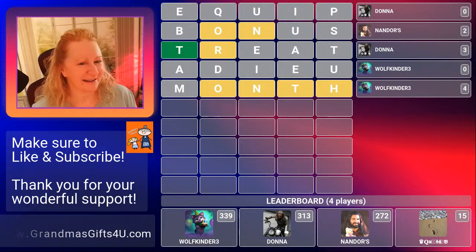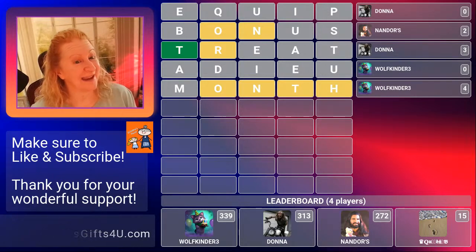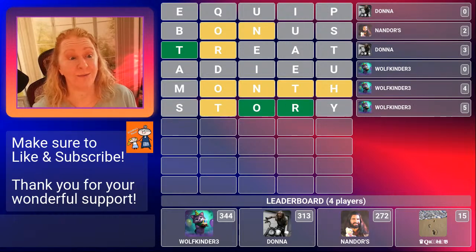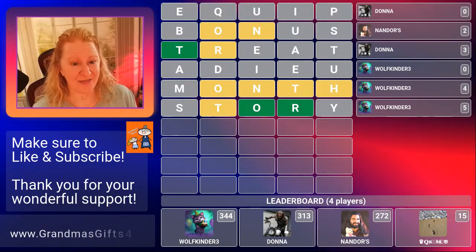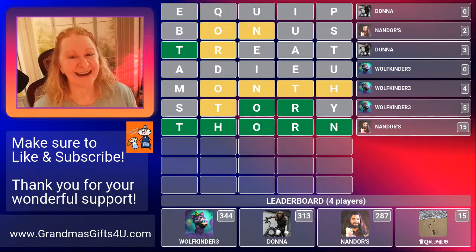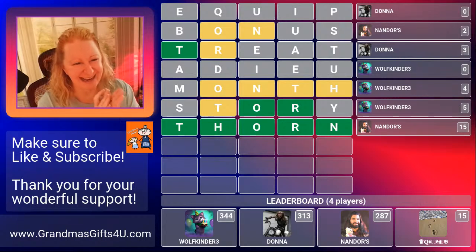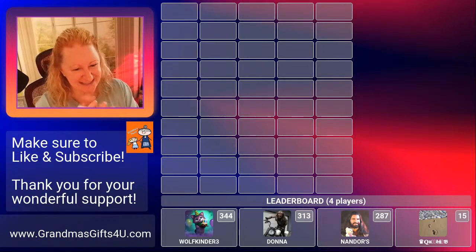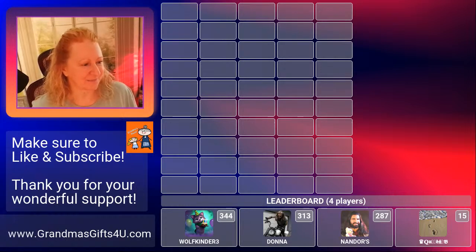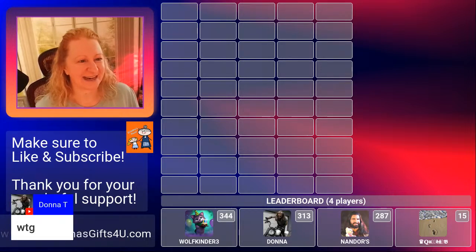Yeah, you had to be that. All right. Okay, we have an O, an N, and an H somewhere. Oh, there we go. We have a T in the first spot, an O in the third, an R in the fourth, and an H somewhere. There you go. Good job, Nandor. Thorn. There's an Easter word. That's right. Way to go.